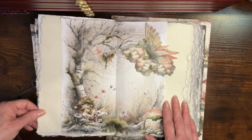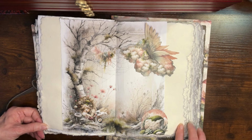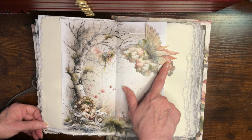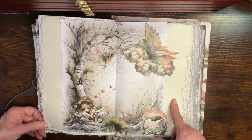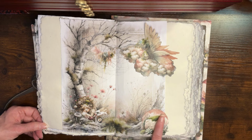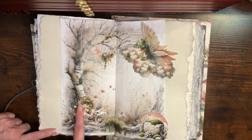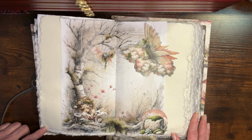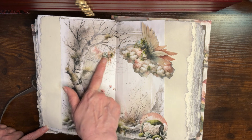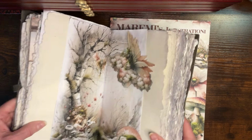This is one that I did on my own very quickly, so it did not have a whole lot of execution. But I used a fairy that was by herself. I added angel wings, clouds around her. This one I would call Guardian Angel, and she's guarding the little fairy that's asleep. I added a rock feature. I added 2 side pieces to add depth so that we could embed our little fairy into the ground around her. Then I hung one of the floral hangings that Marta's got in her book, and I'll show you that when we do the flip through. So those are 2 that I've done.